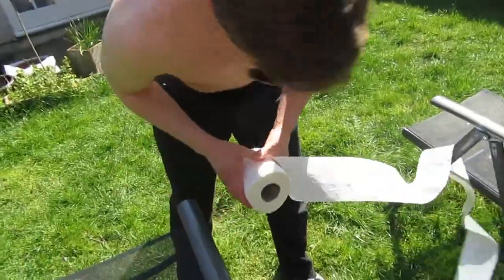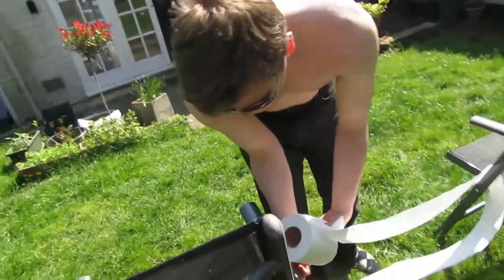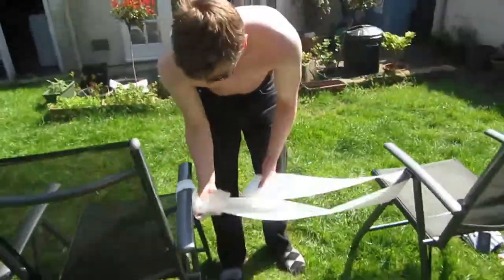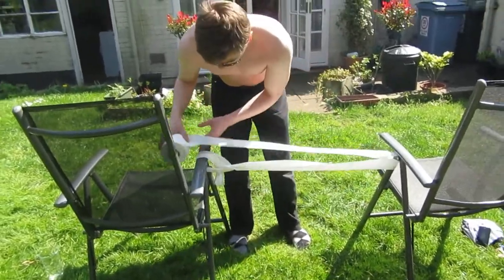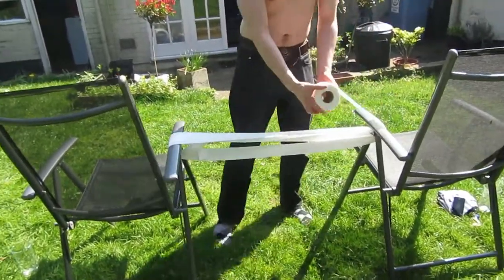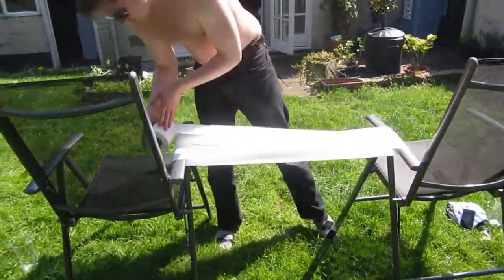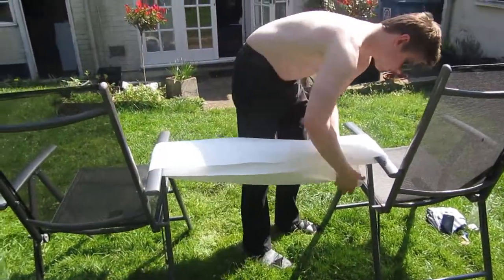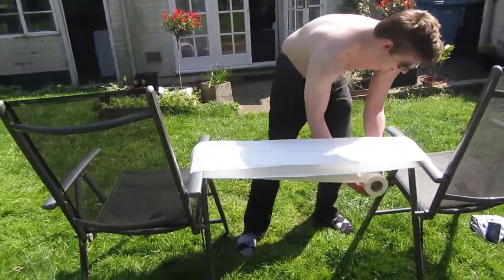Actually, forget me talking, I'm going to time-lapse all of this. Time-lapse. Okay, so after a lot of winding.